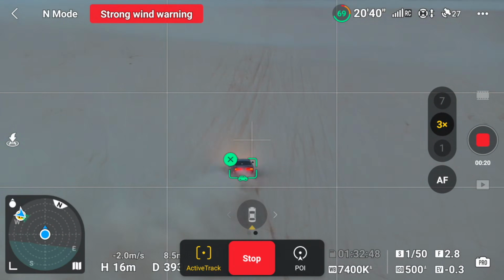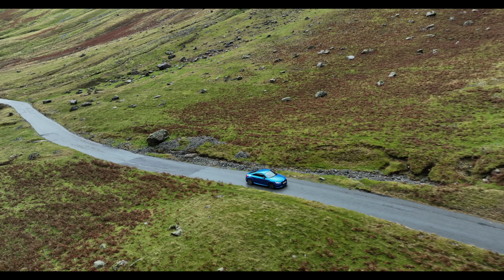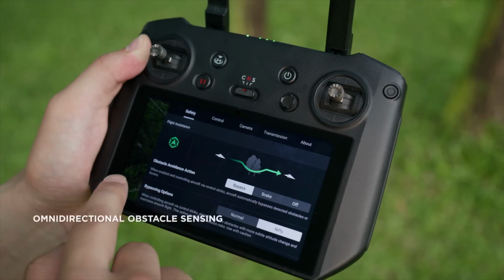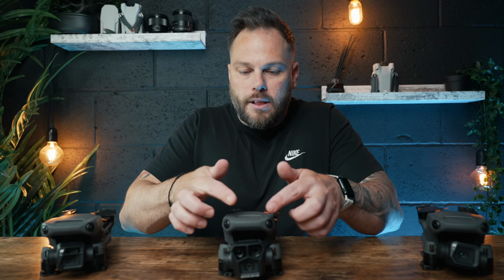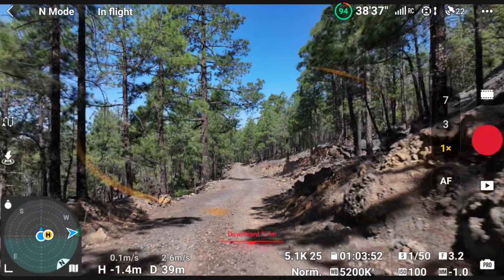So let's just say the drone was tracking you from the side. You can go onto the menu and say, right, I want you to now track me from 9 o'clock, and the drone will just pivot around and track you this way, and it will do that wherever you want on a 360 degrees clock face, and it works brilliantly. And they all have omnidirectional obstacle avoidance, so it has sensors all around it detecting objects and avoiding them. Again, that works great.